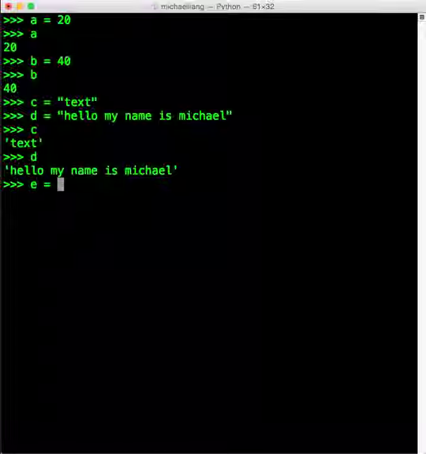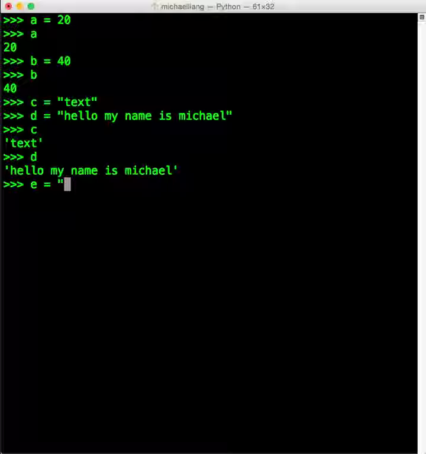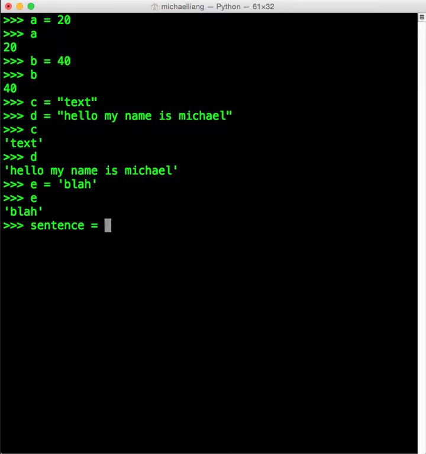Notice we can define variables in different ways. We can use these double quotes. We can also use single quotes. And both would work. And it really depends on what you actually have in the string. So for example, let's say you have a sentence that's, hello, my name is Joe, right? Now, let's say we use single quotes, and then let's actually change the sentence to I don't like you, right?